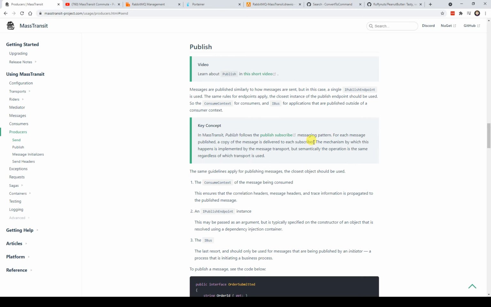The mechanics by which this happens is implemented by a message transport, but semantically, the operation is the same regardless of which transport. So I feel it's saying that we can publish a message and it's delivered to each subscriber.